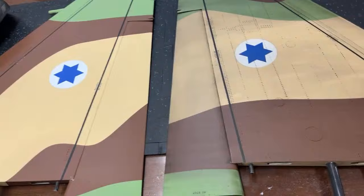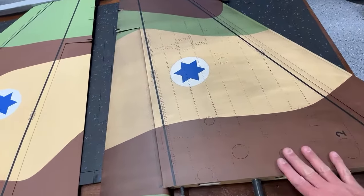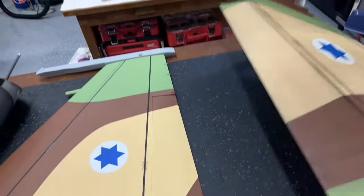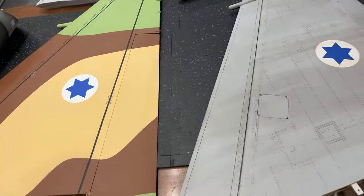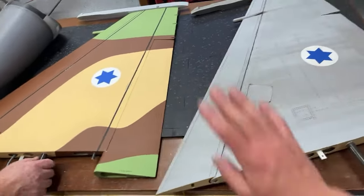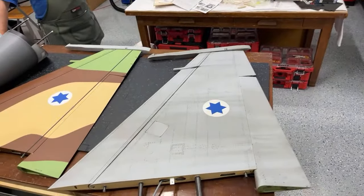It looks good though. I'm happy with it. I think the results are nice. I won't explain it, but you guys will see it. So. It's pretty cool. And then the underside here, I'll show you that. So both undersides have been completed. So I won't bother flipping that one over because it's already done. So just, don't worry about that one. So there's the underside there.